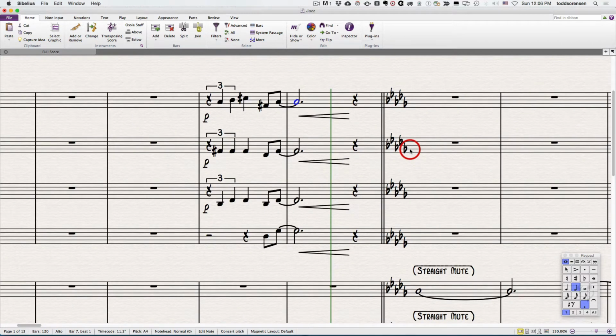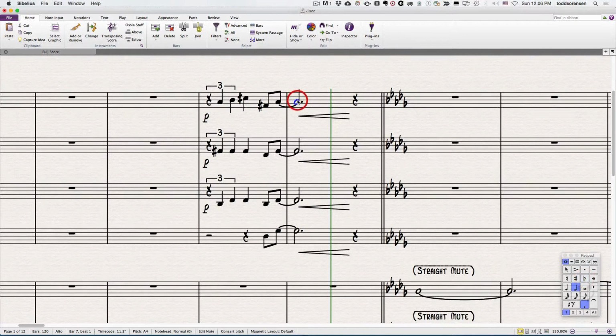And then you remember you can use up and down arrows or Command up and down arrows to change it in octave. You can also move left or right through each of the individual notes by using the left and right arrows. You could add an accidental by, with the note selected, coming down to your keypad and selecting the note that you want to alter.